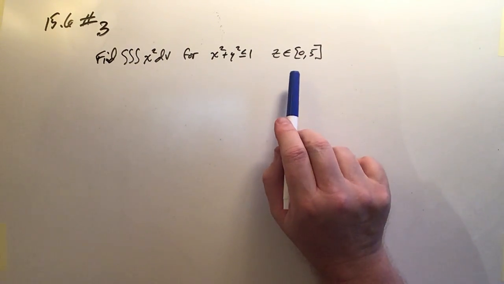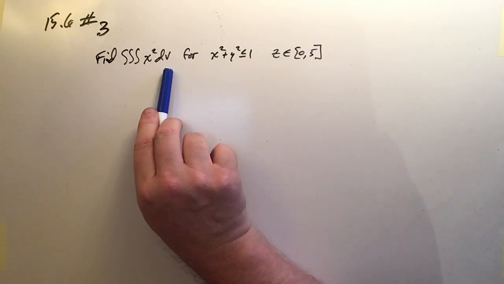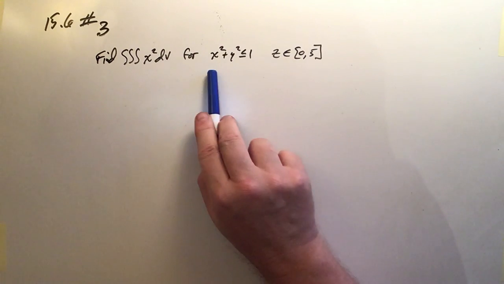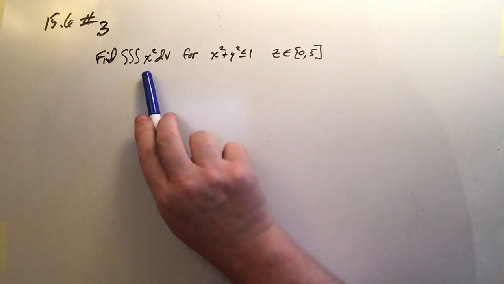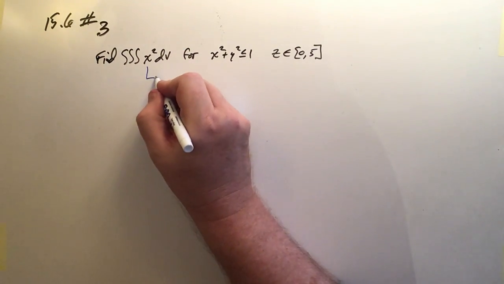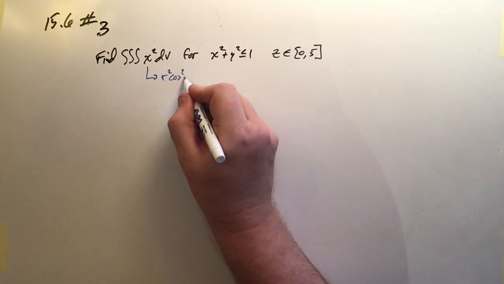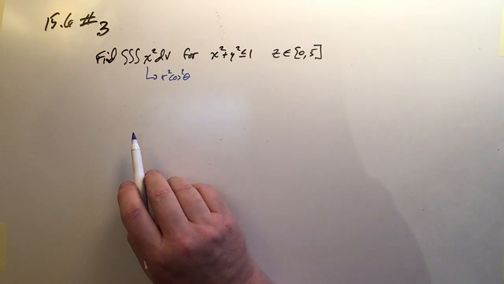Okay. Well, in order to set this up, you'll notice that they just say triple integral dV. So it's really up to us to pick the right geometry. And in this case, because it's a cylinder with a bottom and a top on it, that makes the most sense. So I'm going to evaluate a couple of things here. First, the integrand. In terms of polar coordinates, this is going to be r squared cosine squared theta. So that's actually the function that will go inside of the integral.